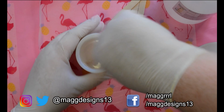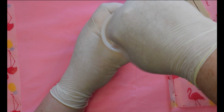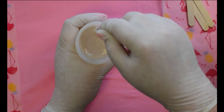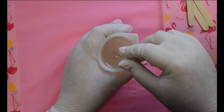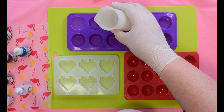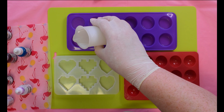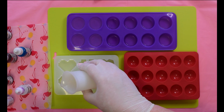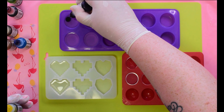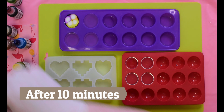So this time I wanted to try leaving the resin to sit for 10 minutes, 20 minutes, and 30 minutes before adding some alcohol ink into the pieces. For each piece I used the Geek Pinata set of alcohol inks. The resin I used was Epoxy Cast from Barnes, which is an Australian company. For each time frame I did 4 pieces of each mould. The half domes I placed 1 colour, the circles I placed 2 colours, and for the hearts I placed 3 colours.